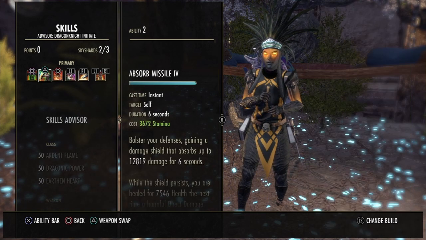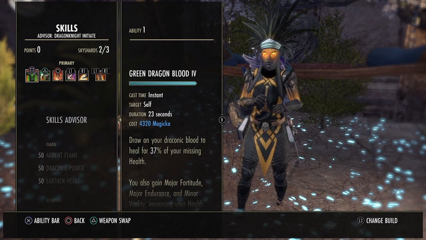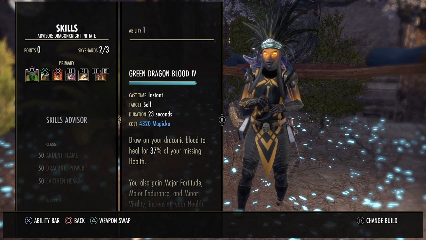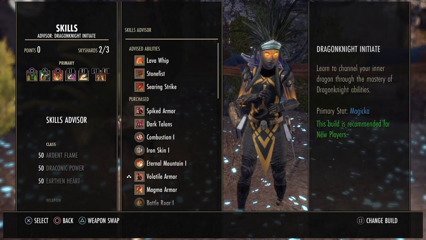Alright, let's go over the skills really quick. I'm trying to hurry as quick as I can because I'm going to include content that I'm actually running with her and change my sets and stuff, and go back into it again.